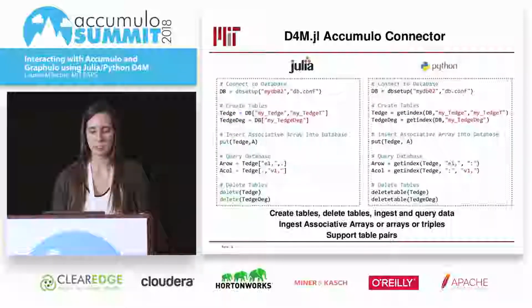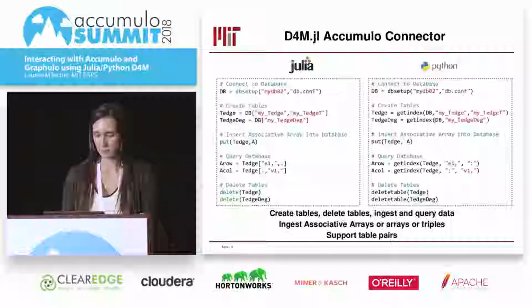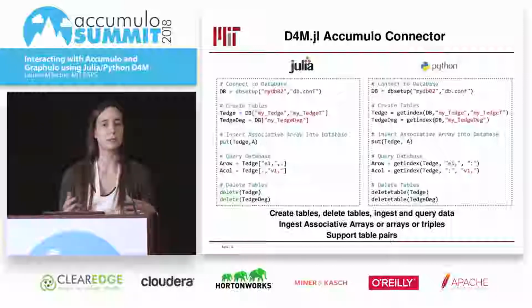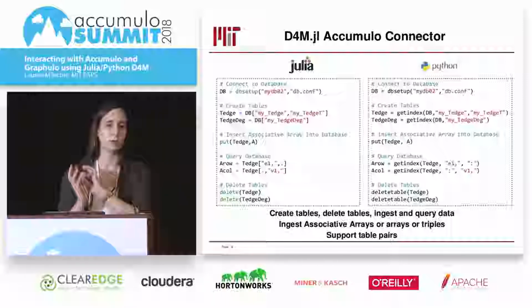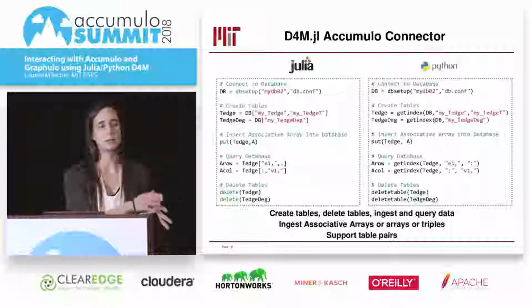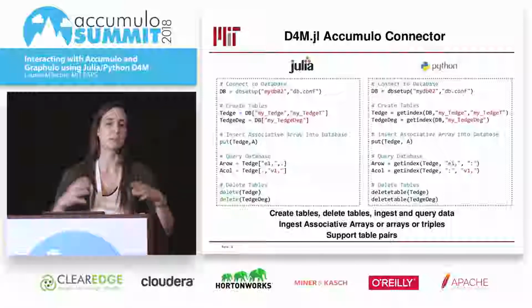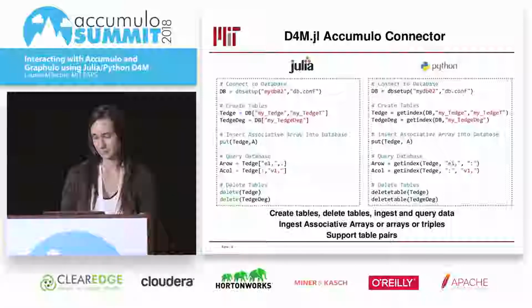Then, as I mentioned, once all that is set up, both the Python and Julia implementation as well as the MATLAB implementation use the same D4M Accumulo Java library to connect to Accumulo. Okay, so that makes things pretty simple and interoperable. You know that something that works in Julia will probably work the same way as it would in Python or as it would in MATLAB because it's calling the same underlying code.